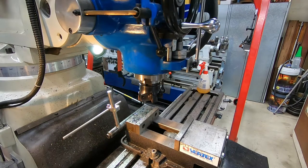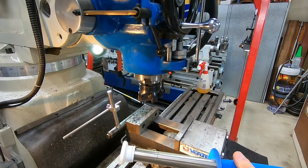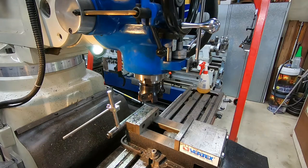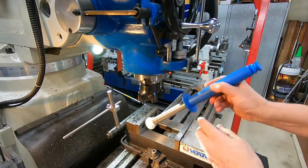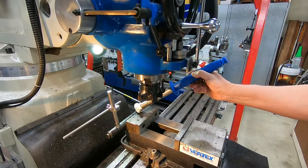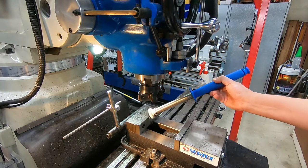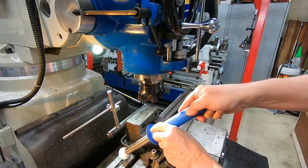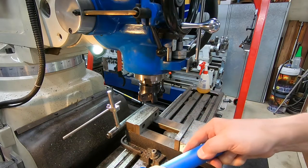So here's a little tip that some might find useful. This is a magnetic pickup tool. And you can see I've got a little metal swarf there on the vise. If I try and use this just as supplied, just as the bare shaft, it wants to keep sticking to the bulk of the table. But I've put a little piece of plastic bottle cap on the end here now. It's actually quite easy to run the magnetic pickup tool over without it sticking to the table. So it extends its usability quite a bit.